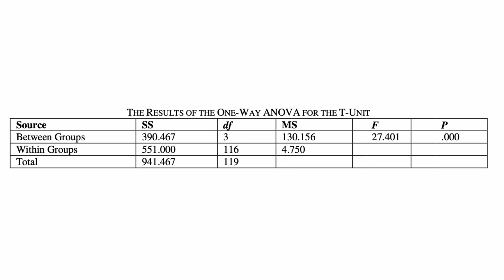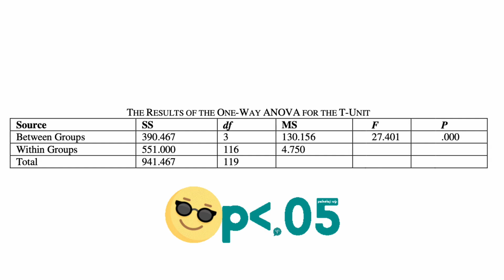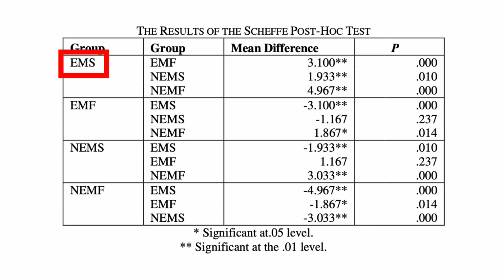The researchers ran a one-way ANOVA to compare the mean writing scores across 4 groups. The result is statistically significant, which means the p-value is below 0.05. The English major seniors in Group 1 scored the highest, followed by the other 3 groups. The ANOVA showed that more exposure to L2 writing may actually improve your L1 writing skills. So, second language learning isn't just about communication. It might actually upgrade your literacy skills in multiple languages.